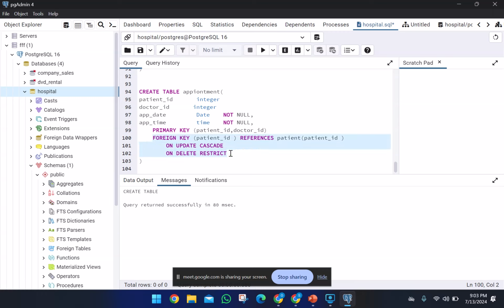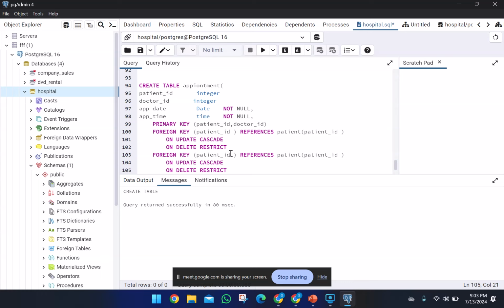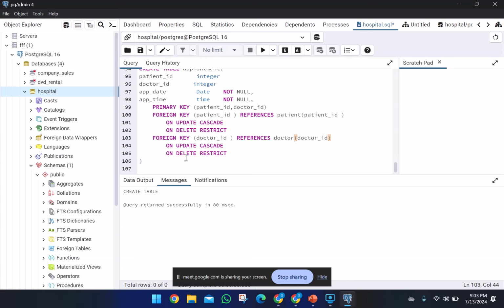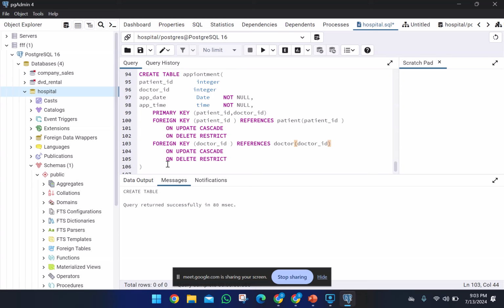Let's come here again and create this. Our foreign key will now be again doctor ID, and doctor here. So we are done. Let's run this now and see what we have. Integer doctor ID. Okay, there is a need for a comma here.